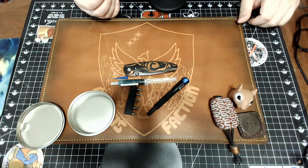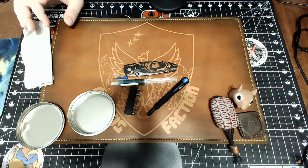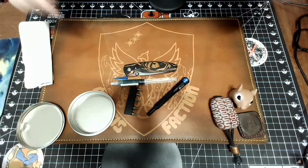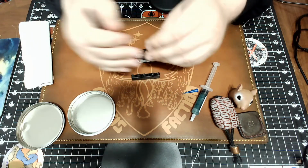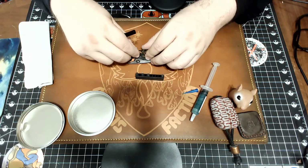So, let's see. Oh, I got, hang on. Use this one. There we go. I got some doodads somewhere, but it's gone. Anyway, so let's put that there. That there. What's cool is the scales come off separately. Let's see if I can guess it correctly the first time. Yeah, boy!